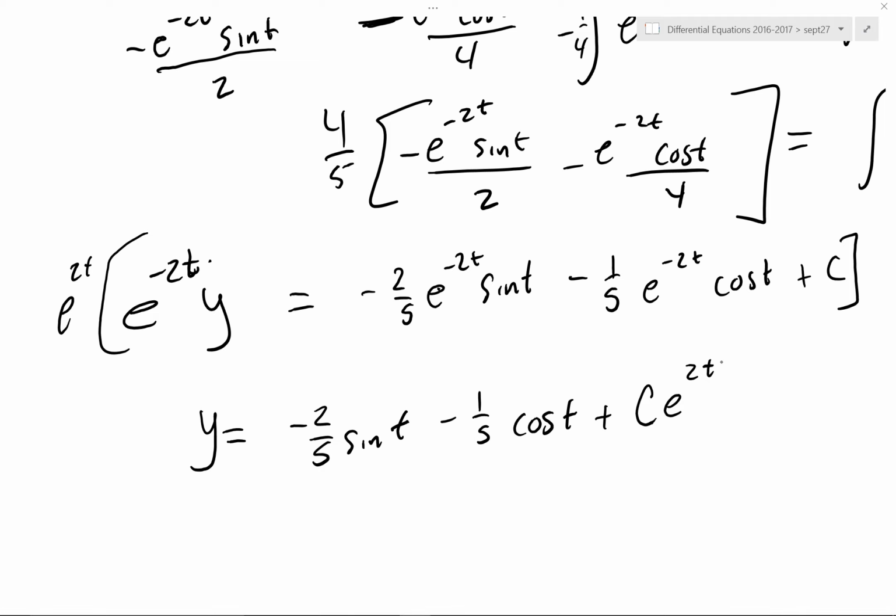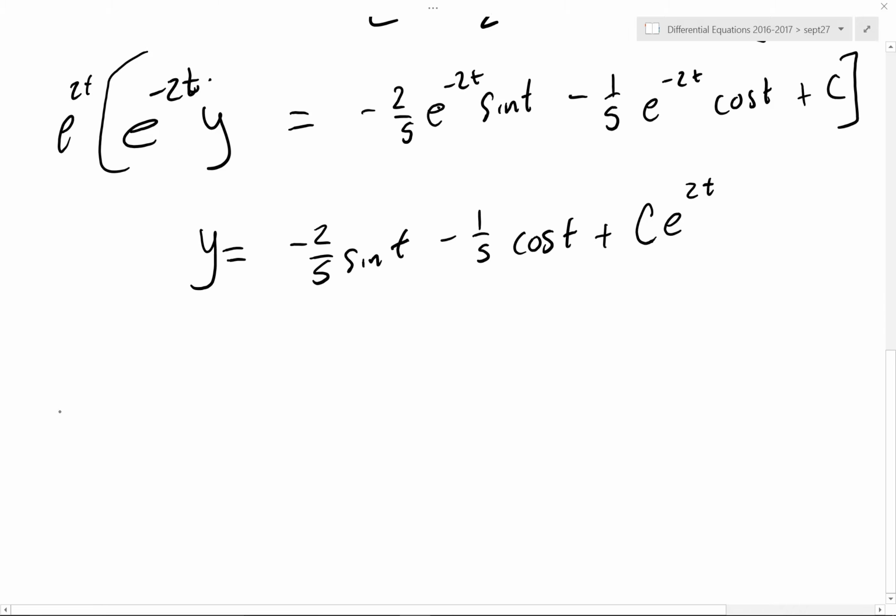So be careful. Now, I didn't tell you an initial condition, but let's just make one up. So y of 0 is 5 or something. If y of 0 is 5, you plug it back in: sine of 0 is 0, cosine of 0 is 1. So you end up with 5 equals negative 1/5 plus a constant. So the constant's 5.2, yes? Right.